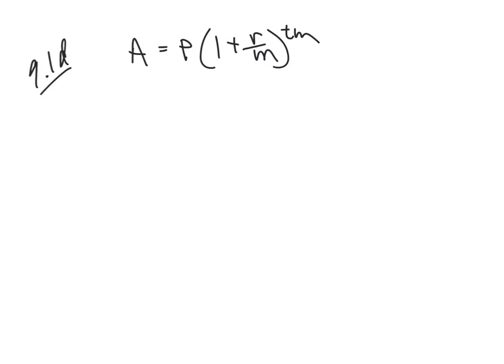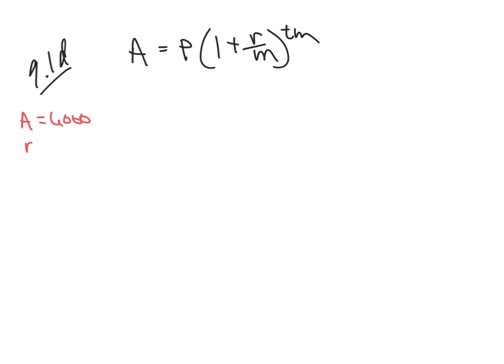All right, so let's look and see what we've got. What amount deposited today? That would be the principal. That's what we're looking for. And let's see if we can fill in all the other blanks. Okay, so what are we trying to do? We're trying to have $6,000 in 5 years. So A is $6,000. That's what we're trying to get. Our interest and the amount we invest add up to be $6,000.